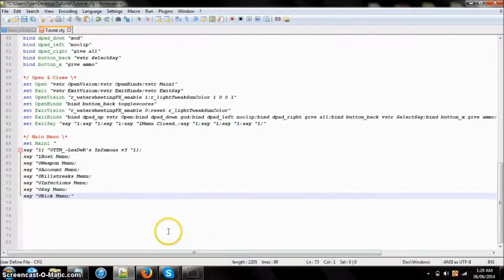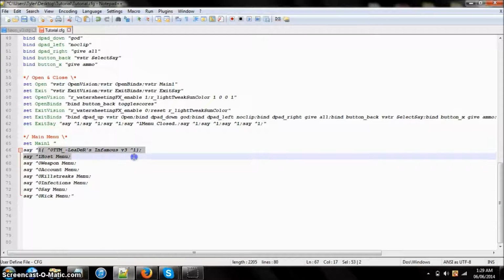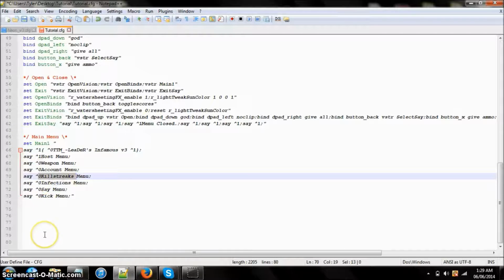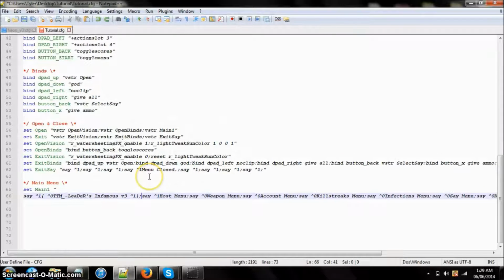This is your title right here. Then underneath that is your host menu, your weapon menu, account menu, kill streaks, and so on. That's your layout right there.